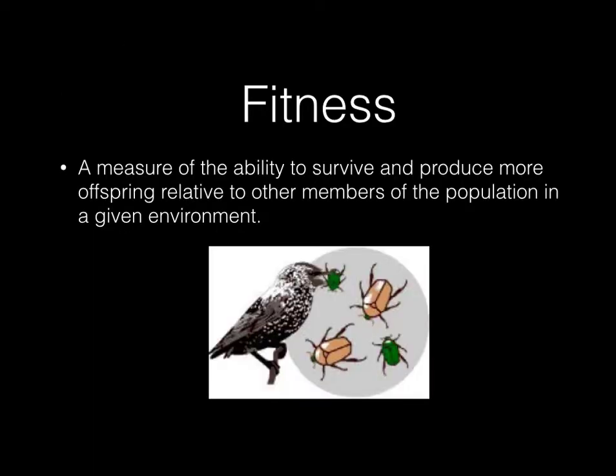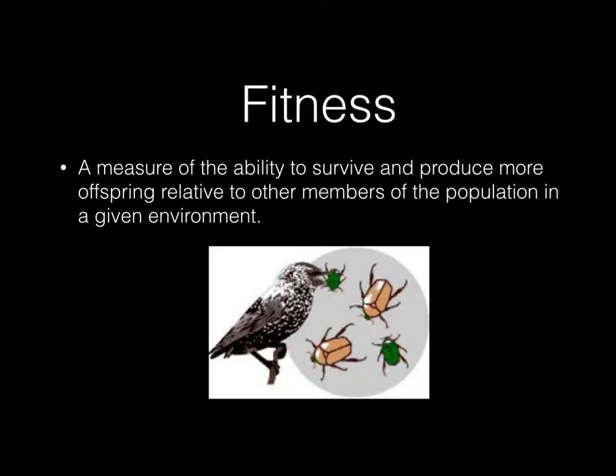So fitness is what is going to help a species in its population. So a species might be fit for a certain biome or a certain ecosystem, but then not fit for a different ecosystem. So say a polar bear is fit for an Arctic ecosystem. Well, if we put it in the middle of Texas, it would not be fit for that ecosystem. So fitness is a relative term, and it really determines what ecosystem it is in.